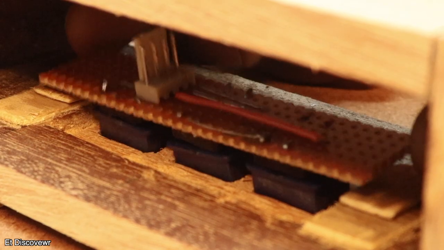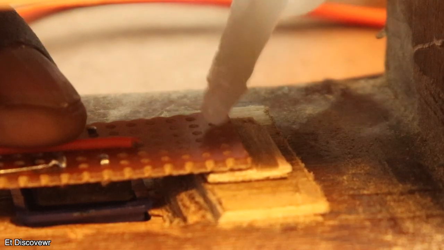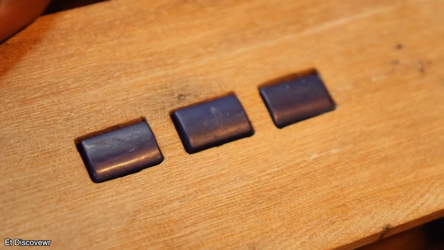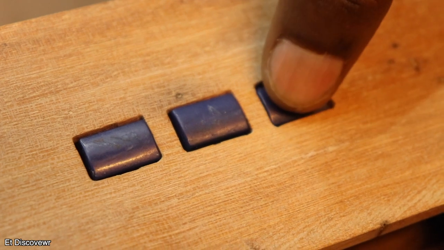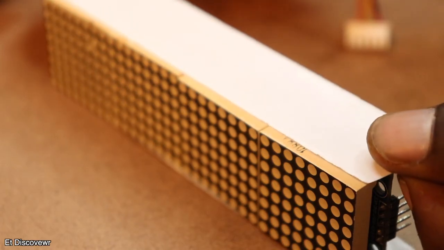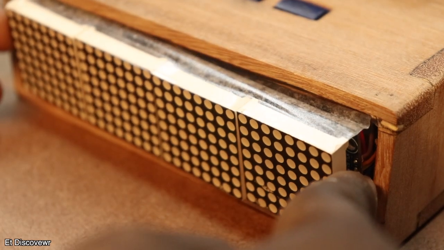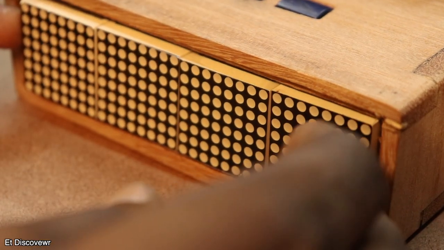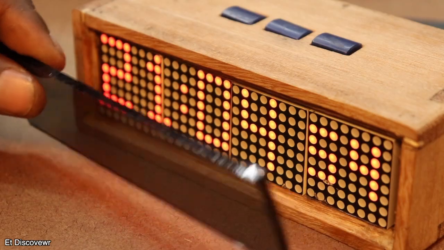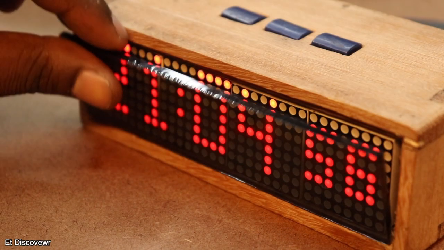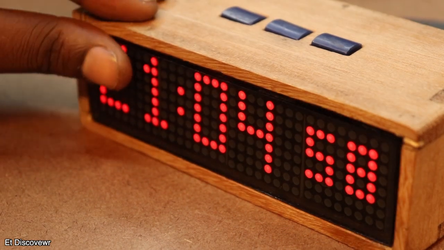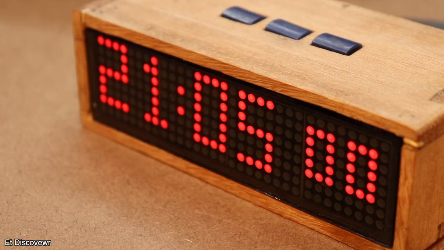Then I will fit the switch panel inside this box and stick the switch panel with super glue. Look, it looks pretty good. The switches fit properly with this wooden box. Then I will stick the double sided tape on the matrix display so that I can fit my matrix display panel properly into the wooden box. As a result, stuck to the wooden frame. To properly illuminate the light of the matrix display, I will put the black colored glass on the top of it so that it looks more extraordinary beautiful.